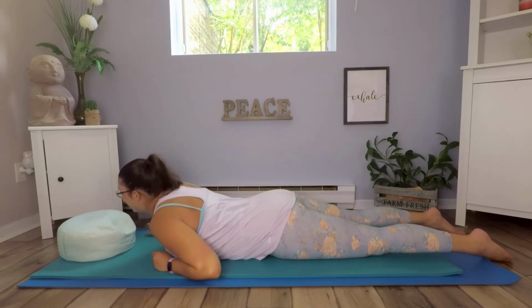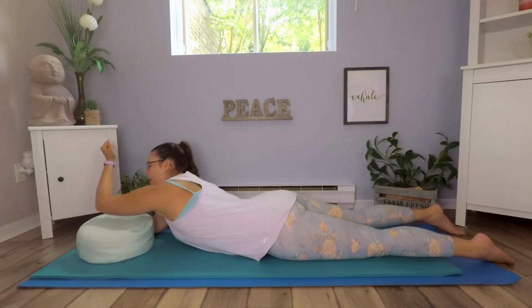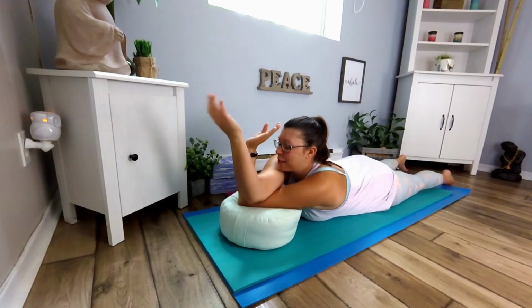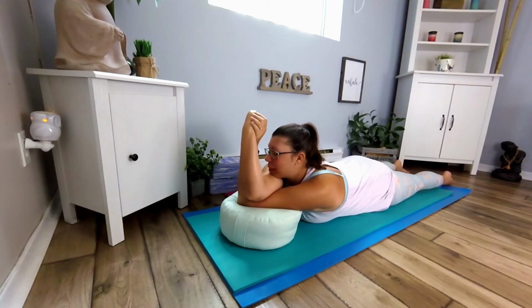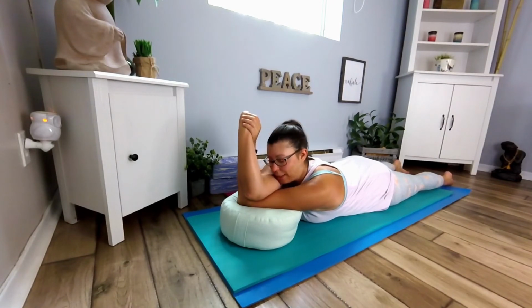All right, let's go to the other side. So bring your left elbow down onto the prop, and then the right elbow on top of the left, binding once or twice. And then grab onto that left thumb with your right fingers. And then relax everything.